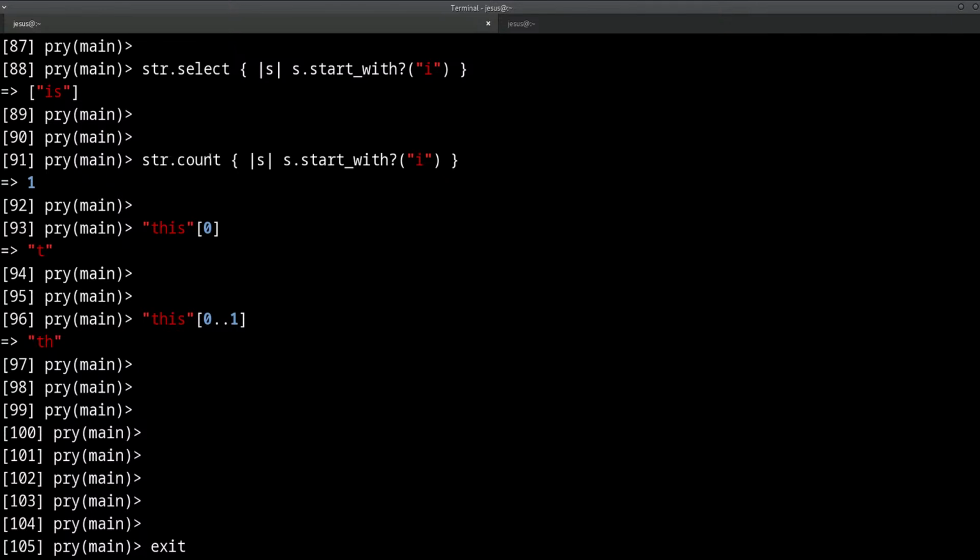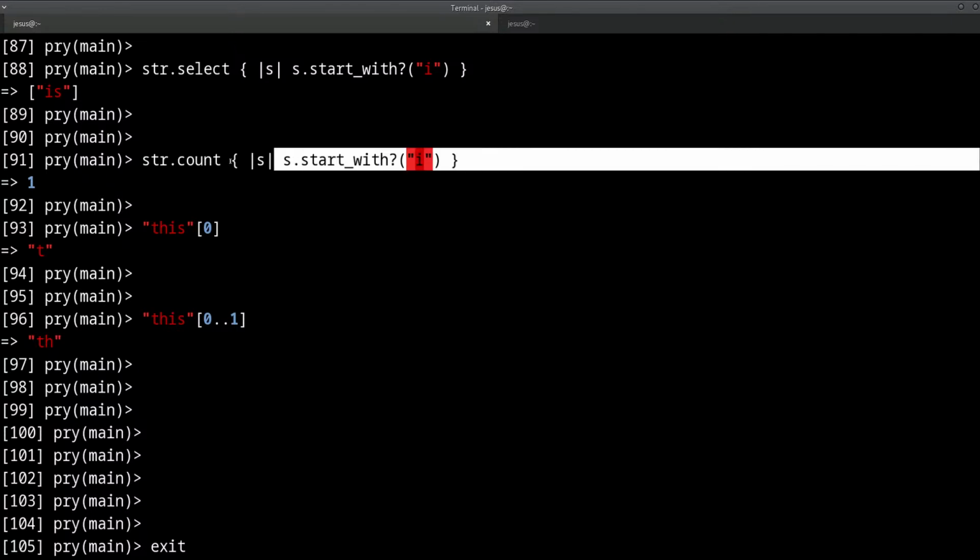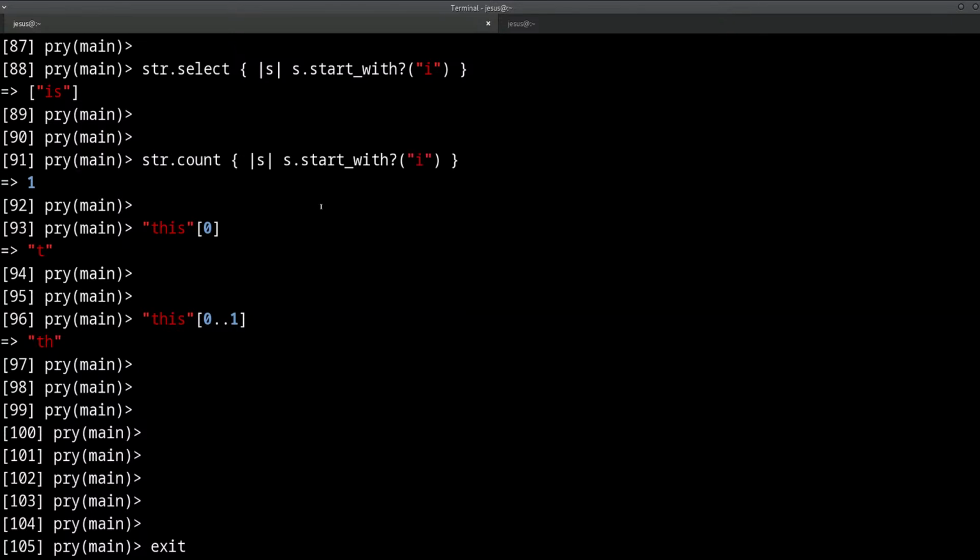And here, the name already says what it is. It's counting. What's it counting? Well, it's counting what you have in the block. So that's strings that start with this other string. What do we get as a result? We get a number, an integer. So that's your difference. We have a difference in function. So this is a filtering mechanism. This is a counting mechanism. So these are two different functions, but we also have a difference in the result, in the output.